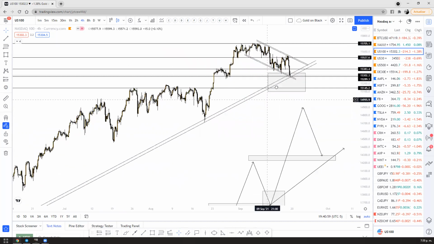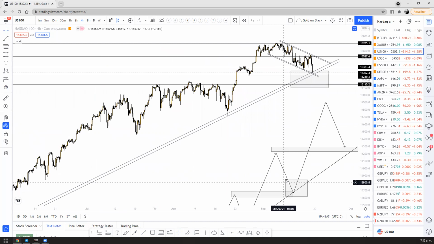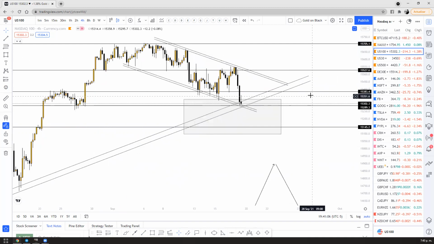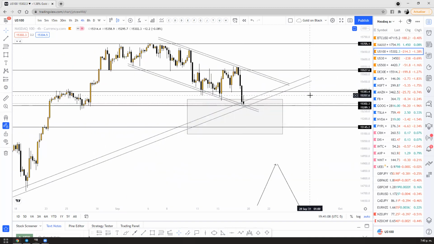So guess what? That pullback the market is doing is creating a flag formation. So guys, I'm not saying to buy, okay? It's a very nice position. The price is also reaching a 4-hour support in the past. So there's a bunch of confluences right there, a lot of confluences in that zone, okay?